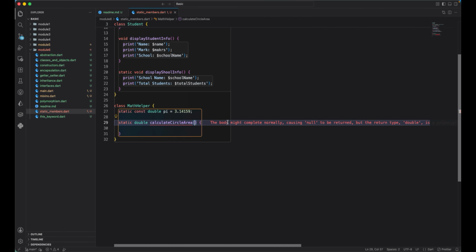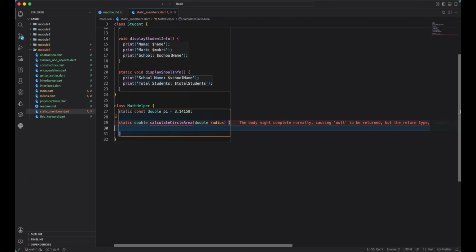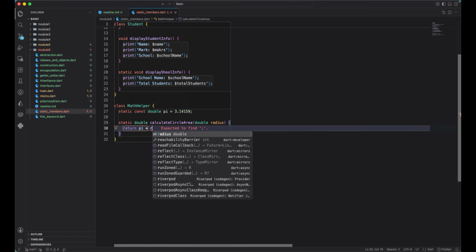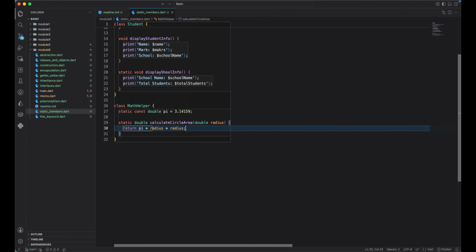So here I need to actually pass in the double, which is the radius over here. And it has a return type of the double, so we actually need to return something from this. So let's just return the pi multiplied by the radius into the radius as well, right? So this will give us the area of the circle.